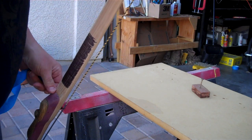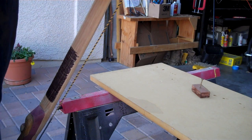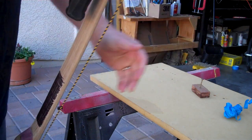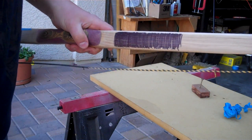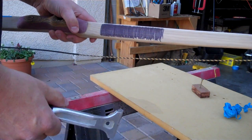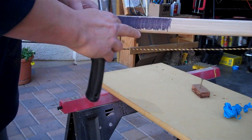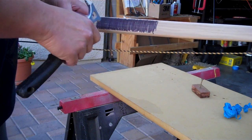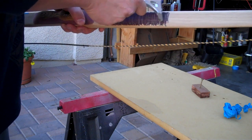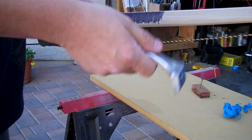Now, depending on how much wood I want to remove is also a factor. If you want to remove a decent amount of wood — don't remove too much — but you'll remove more wood if you mark it up with a sharpie than you will if you use a lead pencil. Why? Because I'm going to take this scraper and scrape off my mark. The reason I made a big black triangle here is I want to make sure I take the same amount of wood off from side to side. I don't want to take more wood off here versus not enough here. It's just a way of gauging what I do.